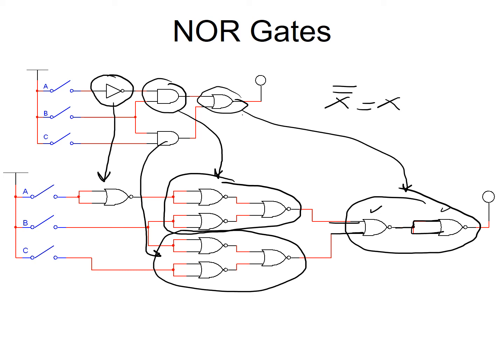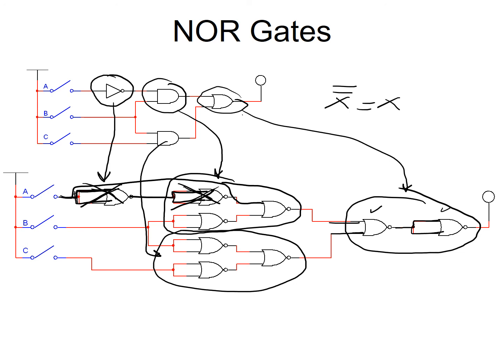So somewhere I might have two NOT gates in a row. Oh, here we go. This is definitely a NOT gate, and that is going into another NOT gate. And I think that might be the only case where I have two NOT gates in a row. Of course, I can cross them both out. Again, if you have two NOT gates in a row, you can cross them both out. Now, that's the only case that I can see where that happens. So I can actually connect this wire all the way around to this wire and eliminate these two gates altogether. You can only eliminate pairs of NOT gates. That's the only thing you can eliminate.